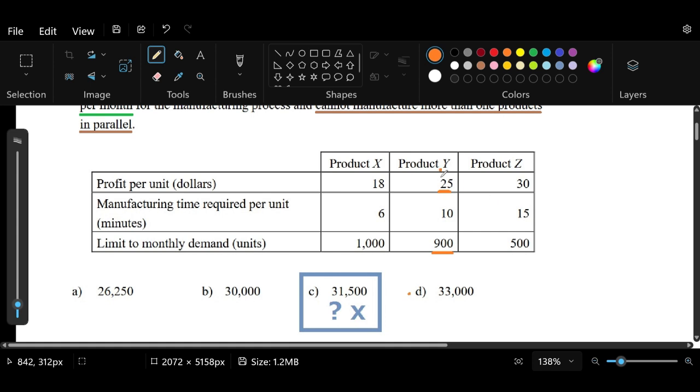I chose to start with product Y because if we are going for the maximum profit, then it looks like product Y is the way to go. If the maximum for product X is 1,000 units and we can only get $18 per unit, then it looks like it's not going to give us the highest profit. If we go with C, the maximum is only 500, even though we profit $30 per unit. So it seemed to me that Y was the logical product to go with.